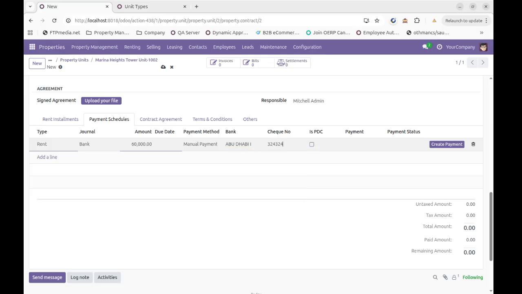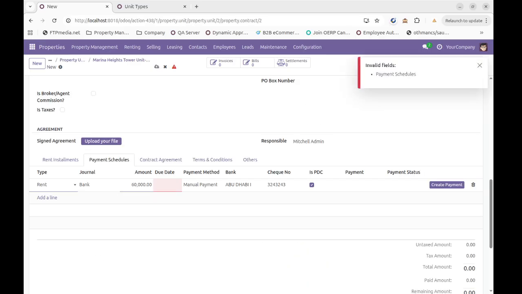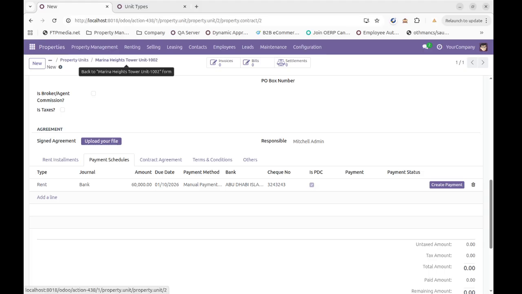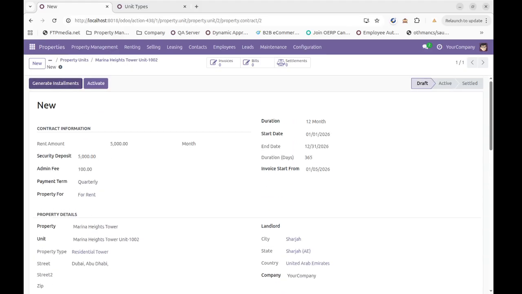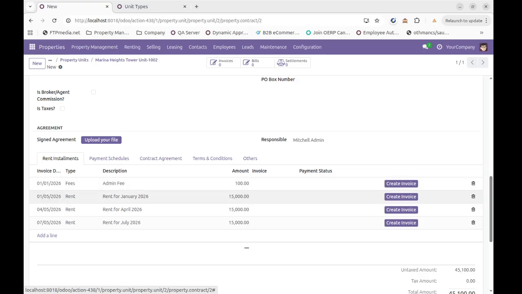If you get a check, is it a PDC? You can select it here, and after that you can set the due date. If the due date is important, you can set it here and generate the installment. It will create the installment in this section. It is the admin fee for getting an invoice, and you can do January, April, and July for the installment.